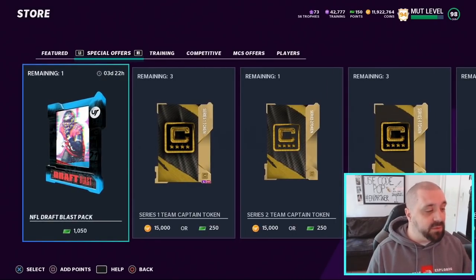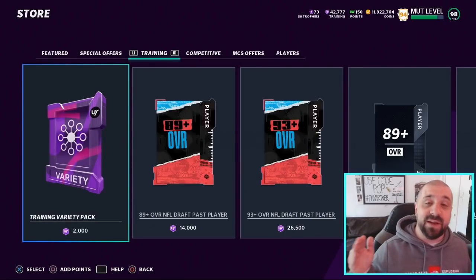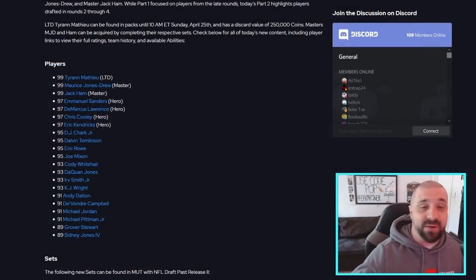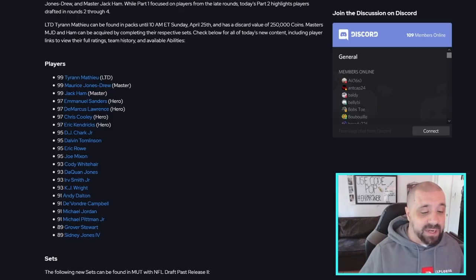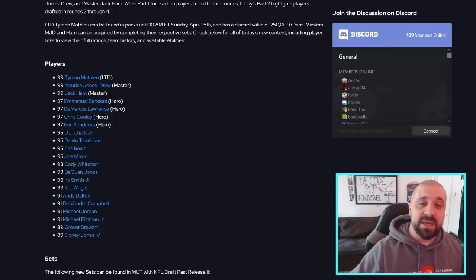So there are the bundles, the one special offer. We still got the training variety pack. There is a limited Honey Badger. He was on that mutt.gg. You can check out his stats right there. But there is that Honey Badger card. He's in the variety pack. He is also in the reroll packs on the training option for the draft promo. I've heard those packs and the odds aren't really good, so I wouldn't test them.